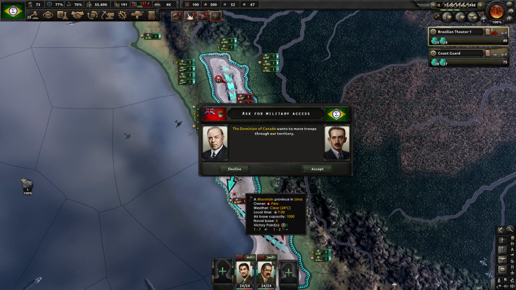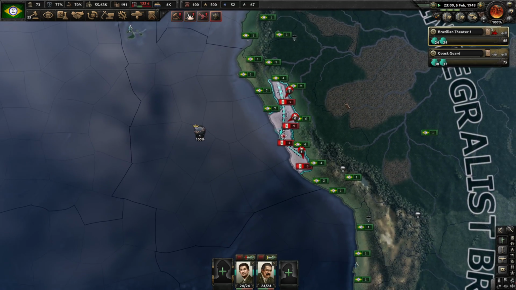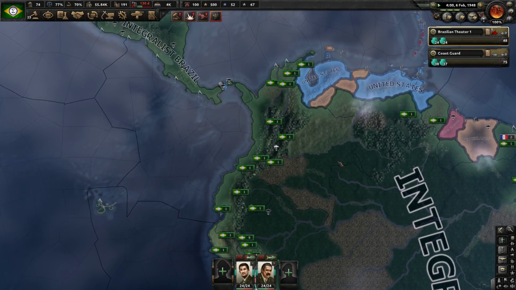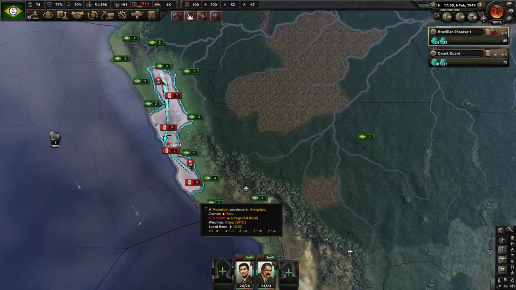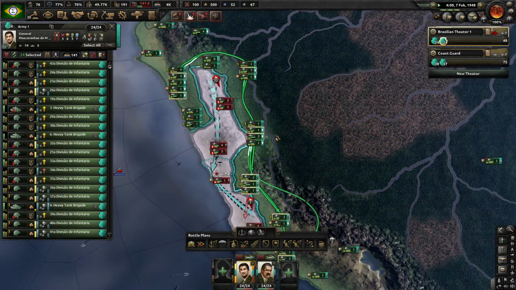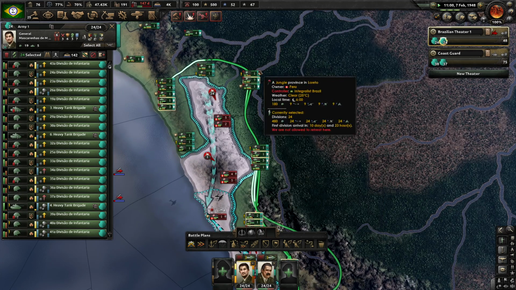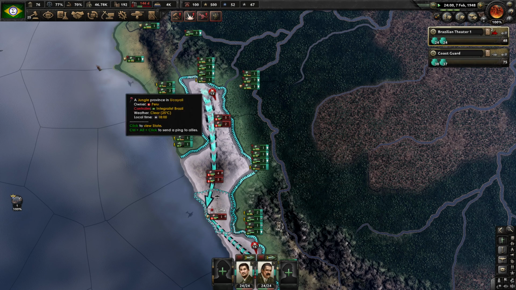Netherlands and Canada want military access. We're going to decline. They probably just want to help us against Peru, but I don't want help against Peru. I don't want this situation to happen. Luckily, they took that American location again, and that's great for us. We're very, very happy about that. So these guys are repositioning along this line, and we're just generally getting ready to go.